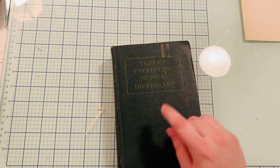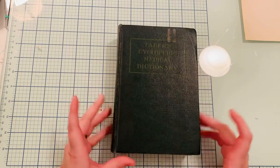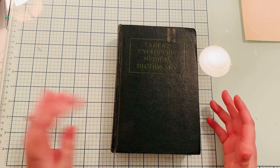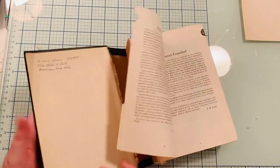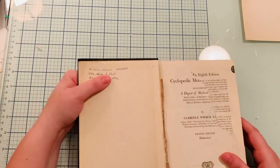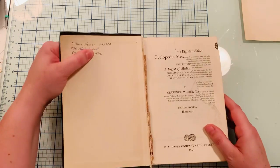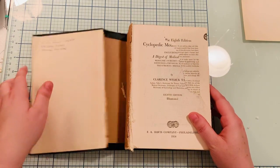So this is a book that I got at my local thrift store. It was like $4. It's from 1958, which I think is so cool. And Wilma, sweet little Wilma, used to own it. I wonder where Wilma's at these days. That would be cool to know, wouldn't it?